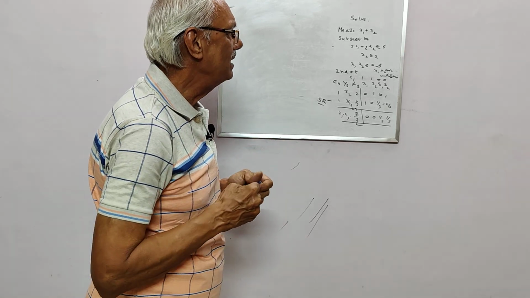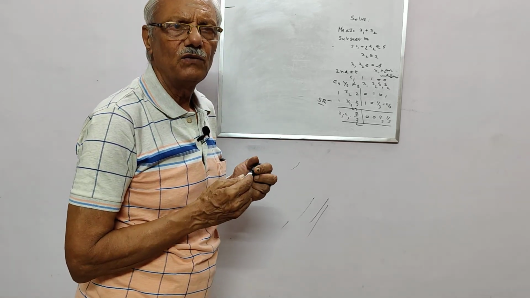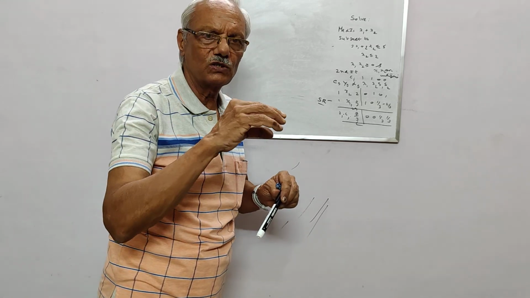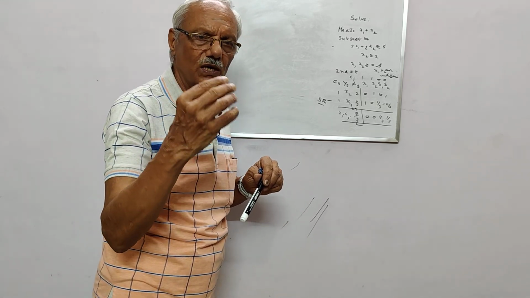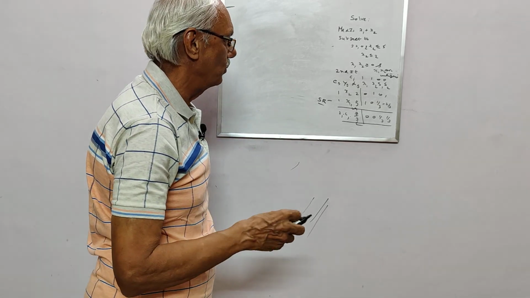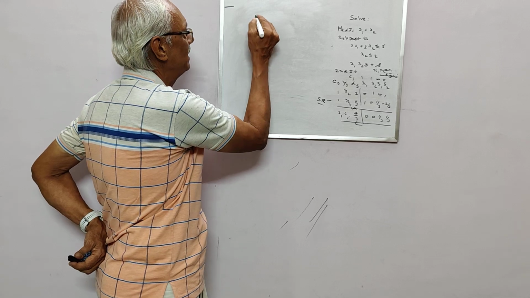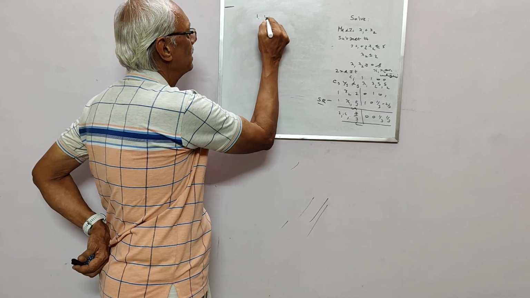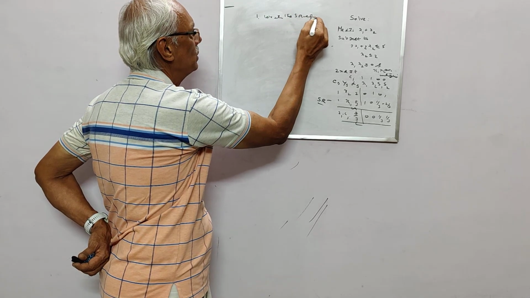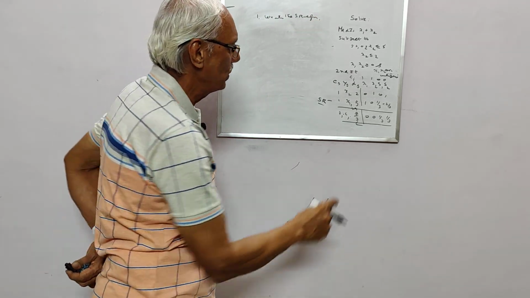Now write the equation of the first step. I'll just tell you because you can hear and keep it in your memory. It may not be necessary for me to write on the board. So what is it that you will write for the first step? Write the source row equation.